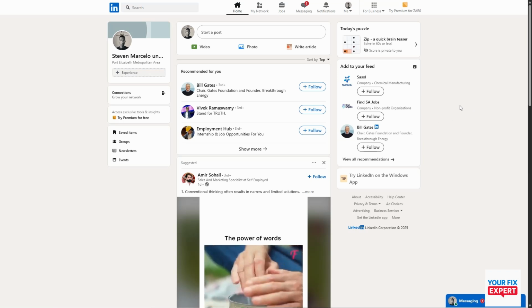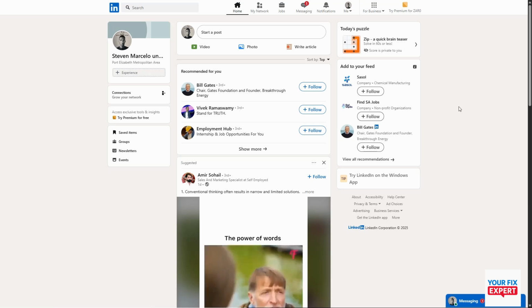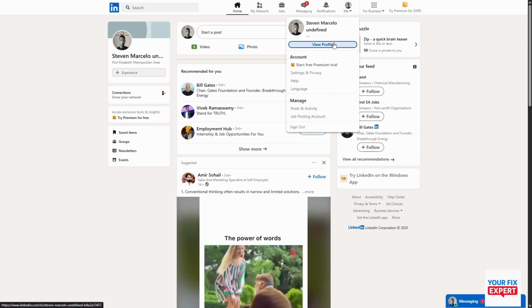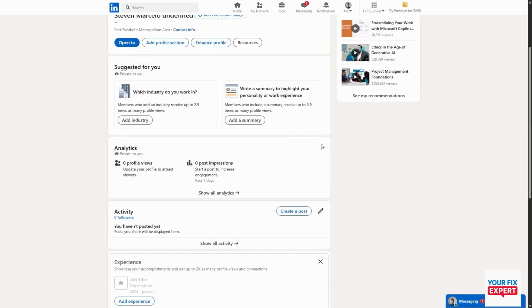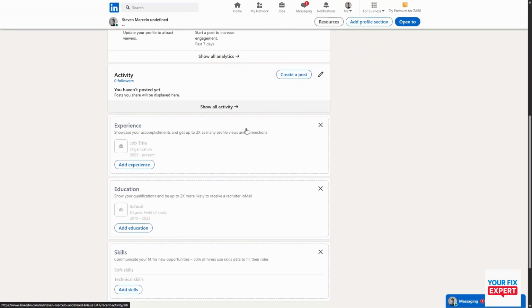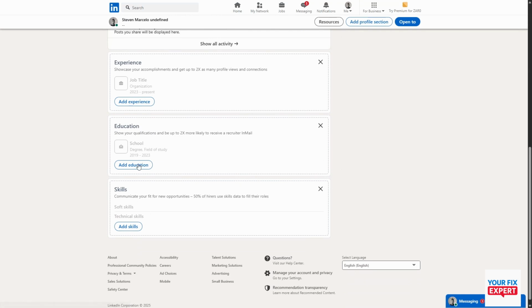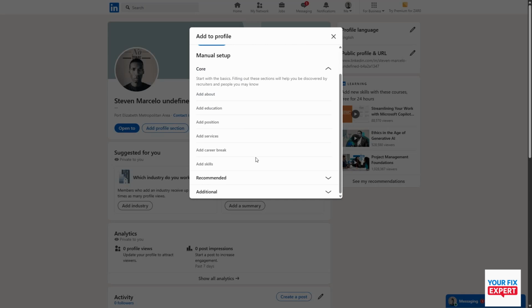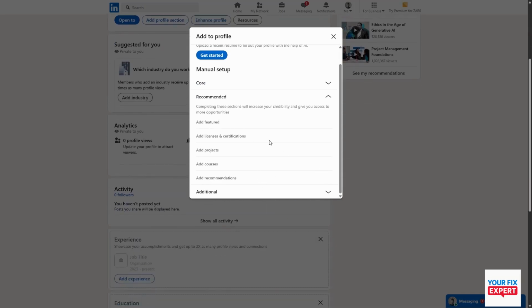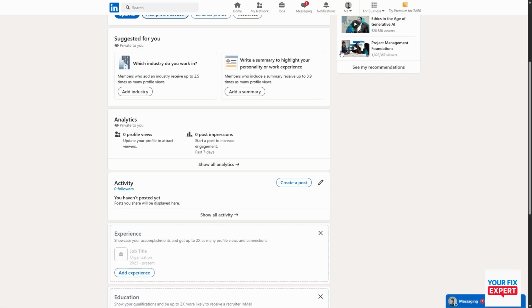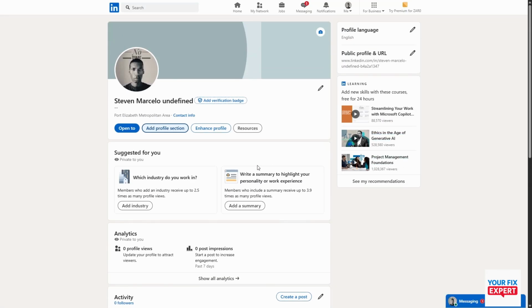So here we are on LinkedIn, and the main ultimate thing that you want to do is just set up your profile. Set up your profile, because filling out all this information, adding your experience, adding certificates, going to the add profile section and adding everything here, it's just going to make it so much easier for LinkedIn to basically provide you with things in your target group and in your niche, right?